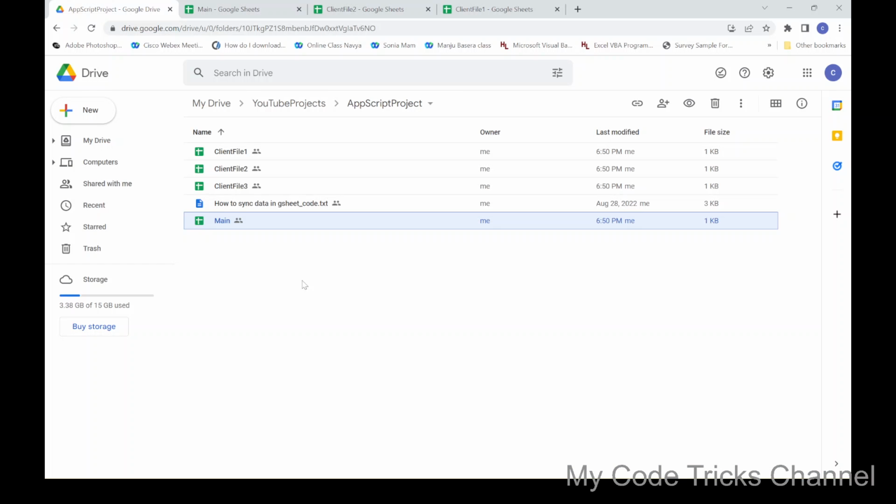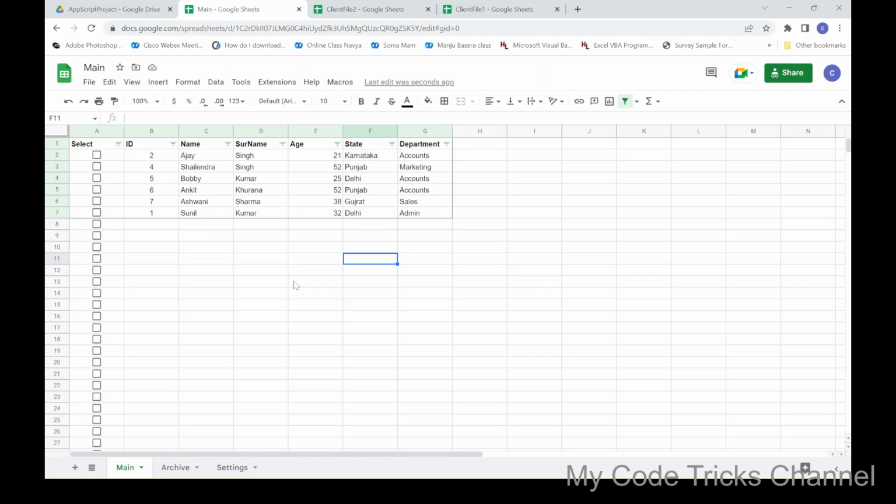Alright, so this is the Google Drive where we have the main file and three different client files, client file 1, 2 and 3. In the main file, we have the code, and this is the control file. So let's quickly see what data we have in these files.